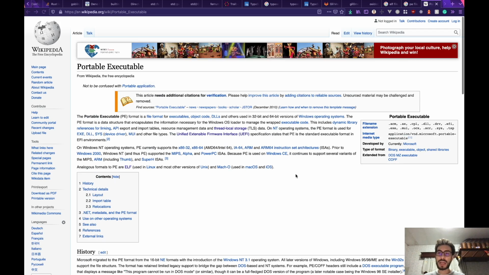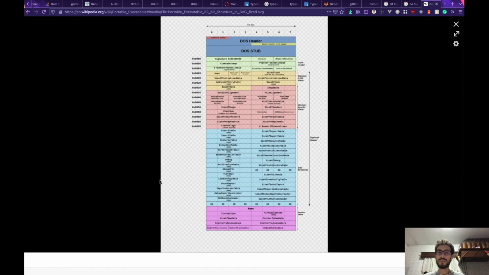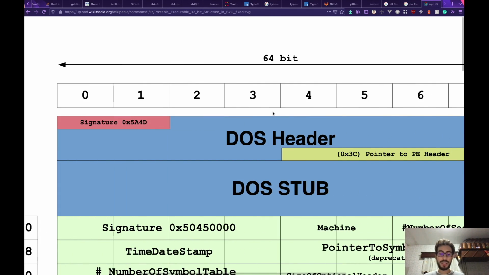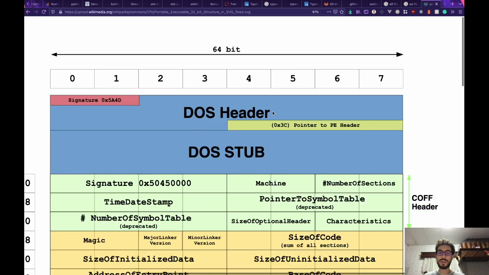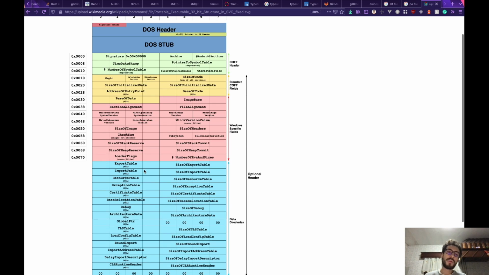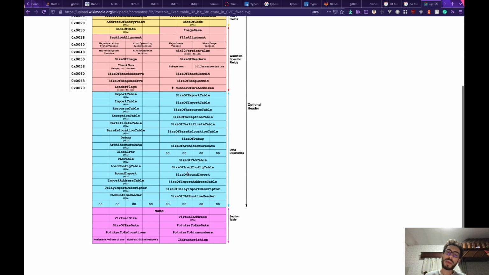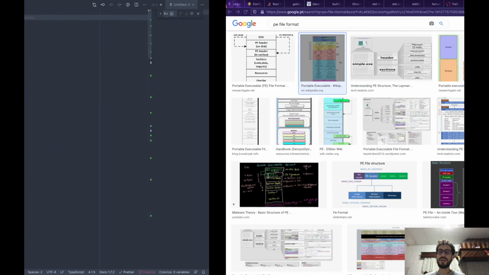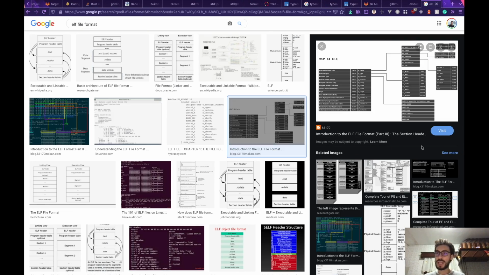And the sections of this file, let me load this here, are completely different from ELF. How can we convert an ELF file into a PE file? In fact, it is more or less easy.